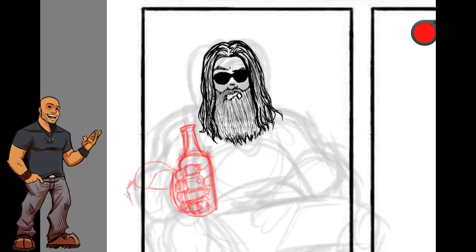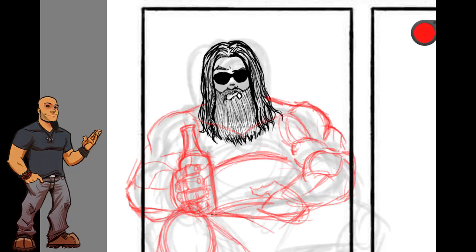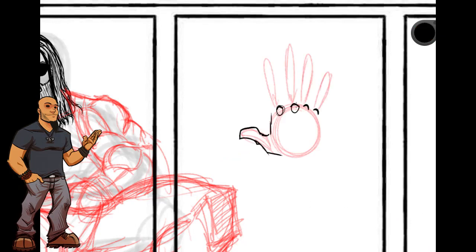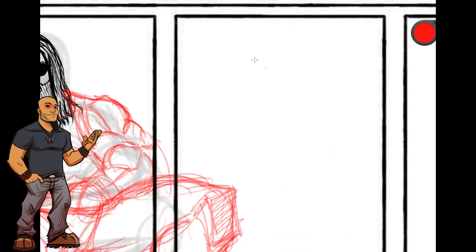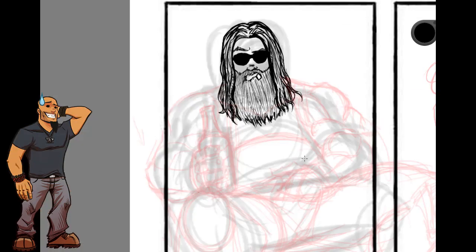Fat Thor. I really like this character, especially his character arc and his story throughout all the Marvel films. I really feel for him. I liked him, and I really loved his character. And I did this random hand tutorial here because somebody mentioned that the hands are hard to draw, so I just showed him my method and the proper method.